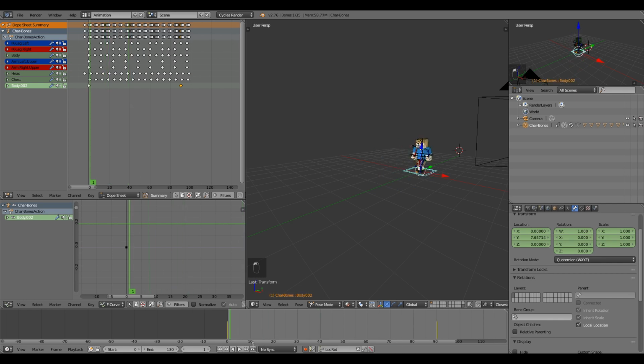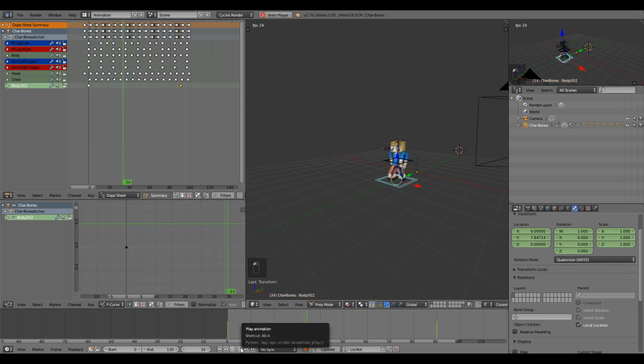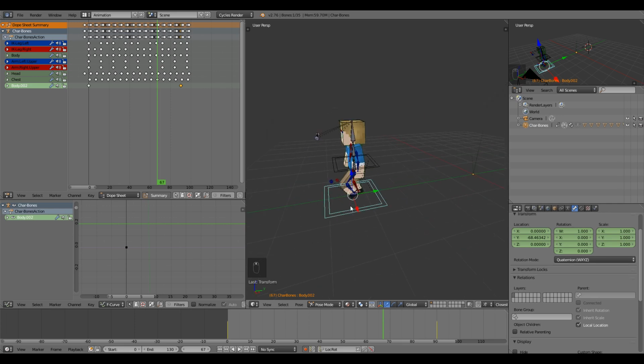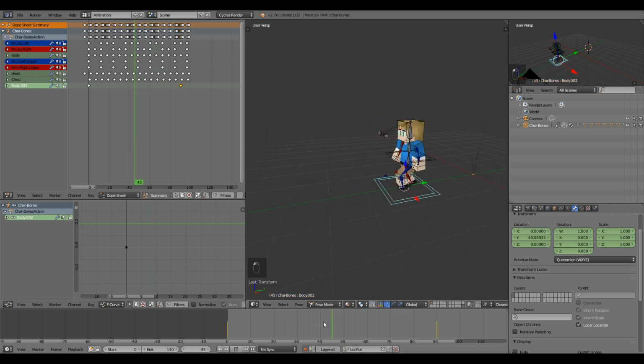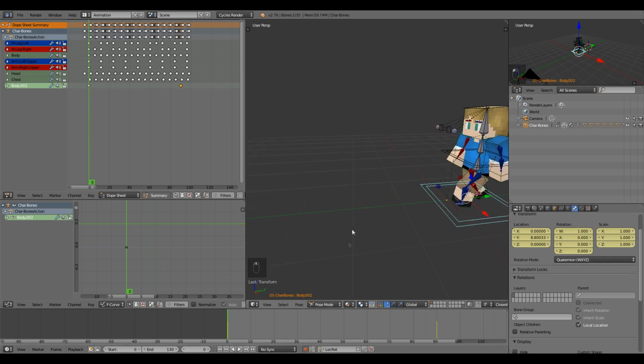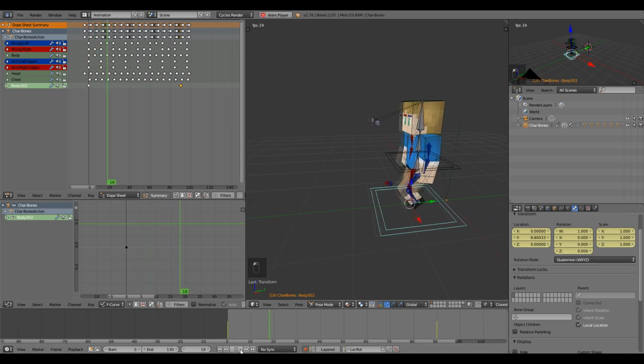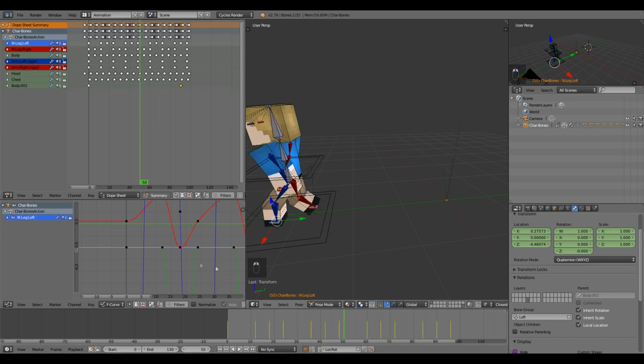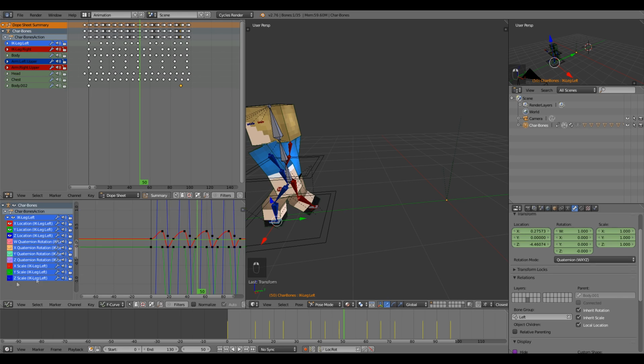And when you play it back, looks like there's a little bit of slipping with the feet, and those are things you can correct later. And that's actually one of the reasons I sometimes don't do this method, because you get that slipping with the feet a little bit, unless you really cleaned it up and made it nice. The way we would actually get that nice is if we went into this, as you can see. Whoa, let's turn off all this if we don't need.